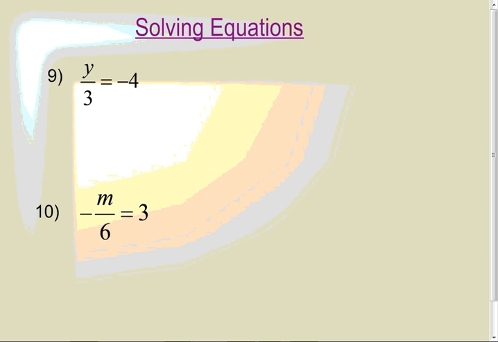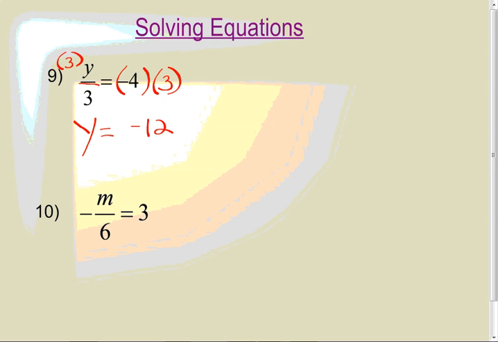What are you going to do? Divide by 3, you're going to do what? Times by 3. Really, anytime I do that, I really do need parentheses, although you can sneak by without them. Somebody said 12. What kind of 12? Negative 12. And then what about the next one?